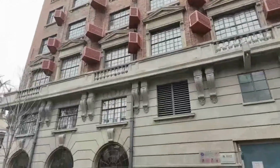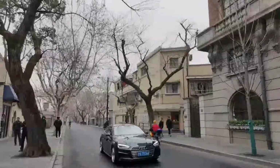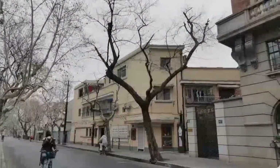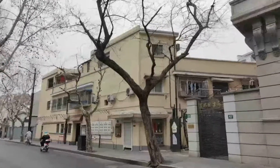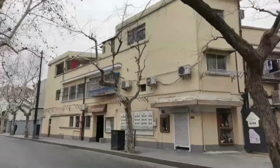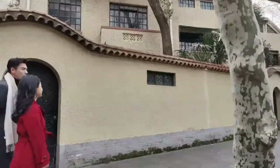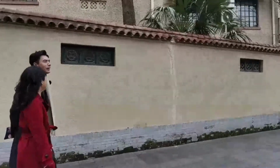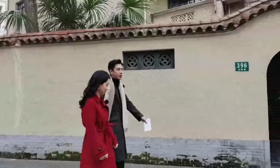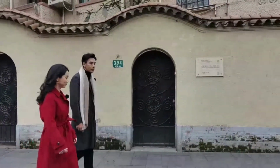I think it's all thanks to the preservation of the city, because there's always some kind of protection work going on for buildings like Wukang Building in Shanghai. They've divided the work into three different categories: spots, lines, and areas. The spots are 3,449 unmovable cultural heritage sites and 1,058 historic buildings. The lines are 144 streets and lanes that are under conservation, and 44 areas, cultural heritage and historic areas, that are under conservation as well. They are open to the public, right?